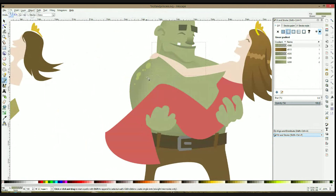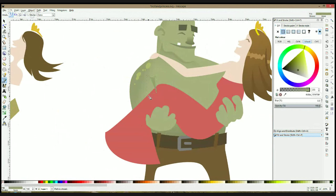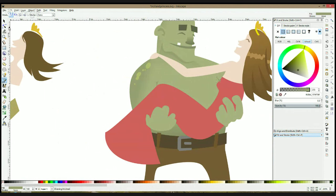And some armpit. I think it has to be somewhere here. Yeah, the other one is around here because the chest muscle, breast muscle, is flexing. I know these seem tiny details, but believe me, it helps.